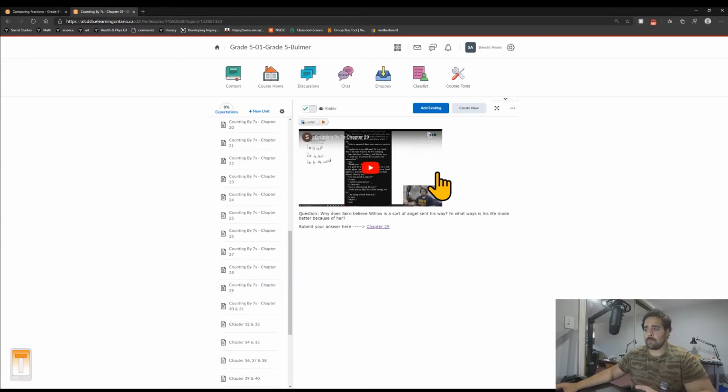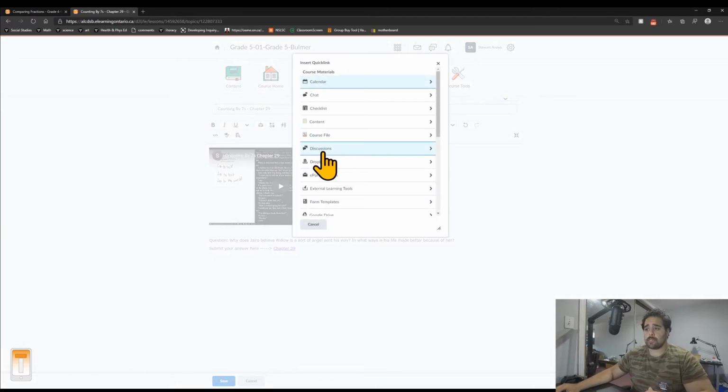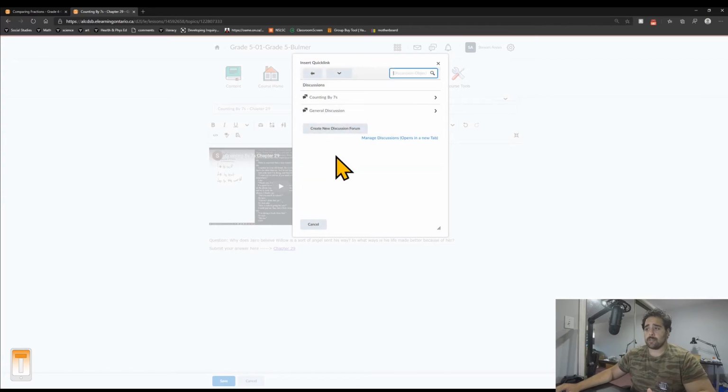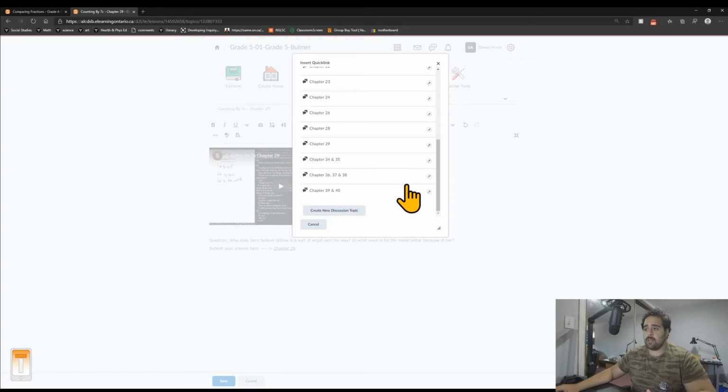Now to do that, I'll show you how I did it. If I click this edit tool again, similar to inserting the Dropbox link, you can quick link to a discussion. So if I click discussions, now I've got two different threads. Usually it would just be the one. Within here, I've got all the ones that I've previously made, but you're also given the chance to create a new discussion topic, which is great.